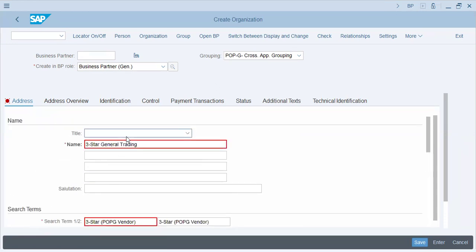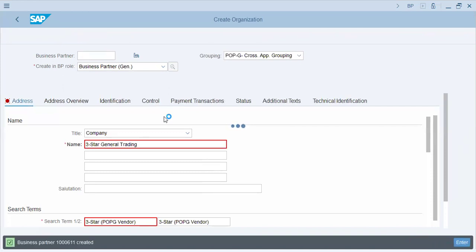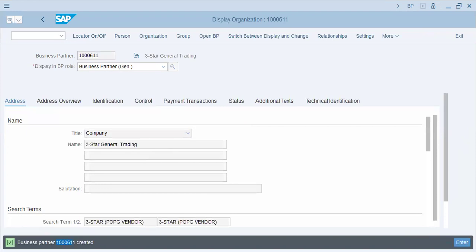Okay, company. Save. Business partner 10611 is created. Display change.